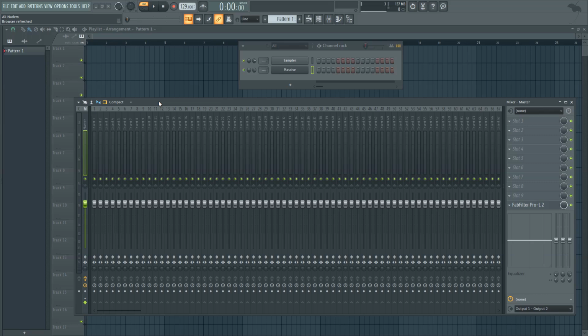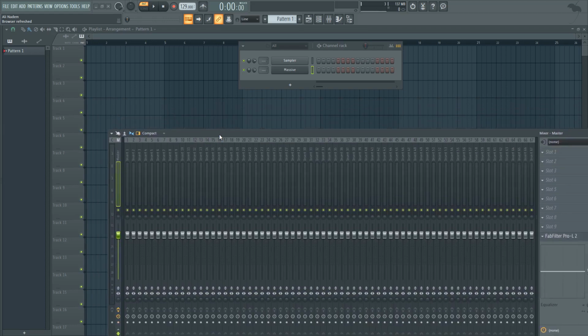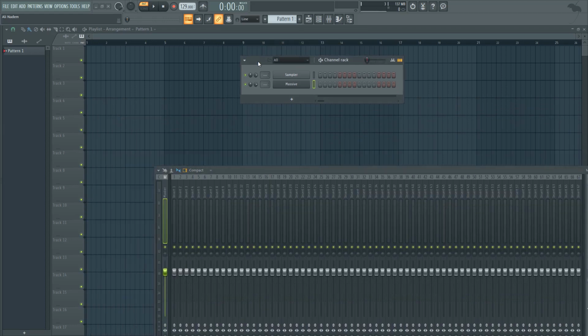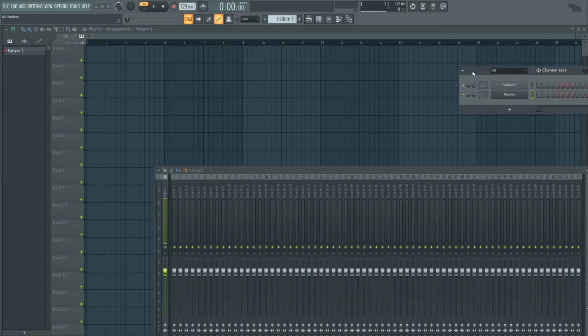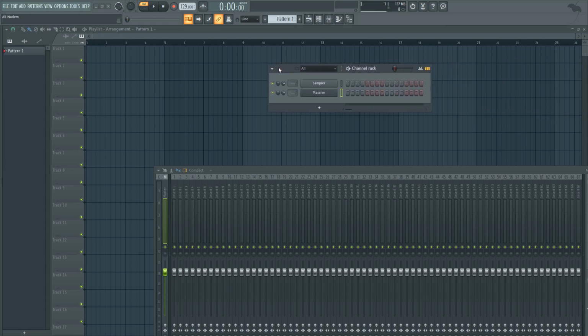Today I'm going to show you something very effective, a short tip that will help any FL Studio user regardless of what version that you're using. And if you guys have used FL Studio, I'm sure you've come across the problem, the nuisance of a menu like the mixer or the pattern window going off the screen, and you're wondering, hey, I can't click on that anymore. I can't put my cursor and click and drag it back into focus.